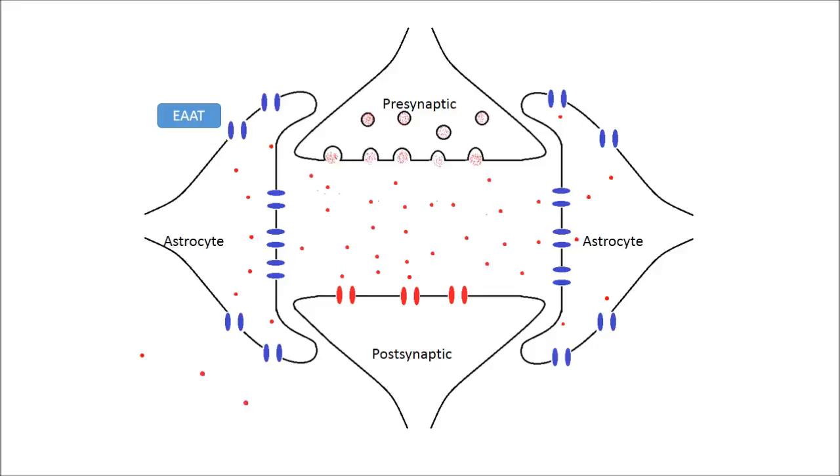They also maintain the low synaptic extracellular glutamate concentration by preventing glutamate from other parts of the brain from entering the synapse, since these concentrations are often a thousand times greater than that of the synapse. They also prevent neurotransmitter from leaking out of the synapse and spilling out to neighboring synapses, which would decrease the overall signal-to-noise ratio.